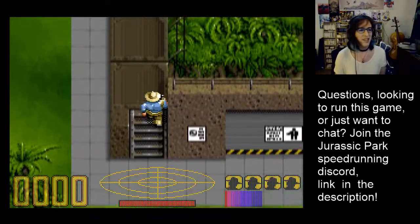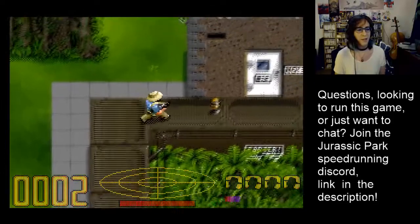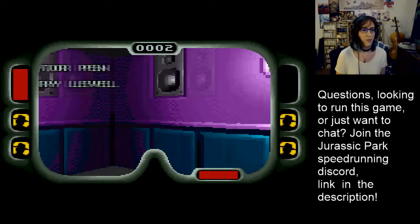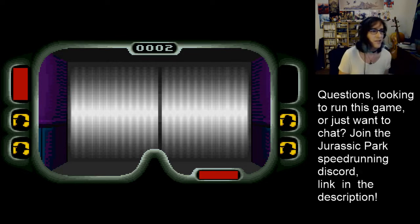When they increased the collision detection on 1.1, it made it harder to pass through some other dinosaurs. So right now I'm just doing the very beginning of the speedrun. I'll go ahead and show you the 1.0 exclusive part, and then I'll do it again on 1.1 and show you where it fails.